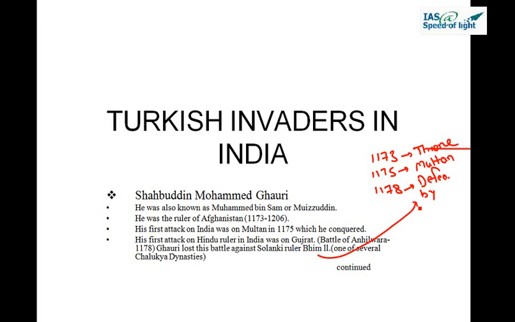Now let us see what he will do next. But this defeat didn't discourage Muhammad Ghori, and he realized the necessity of creating a suitable base in Punjab before venturing on to further conquests. So for the next 12 years, from 1178 till 1190, he focused on Punjab, and he thought that once I am master of Punjab, it would be easy for me to advance into the Indian subcontinent.